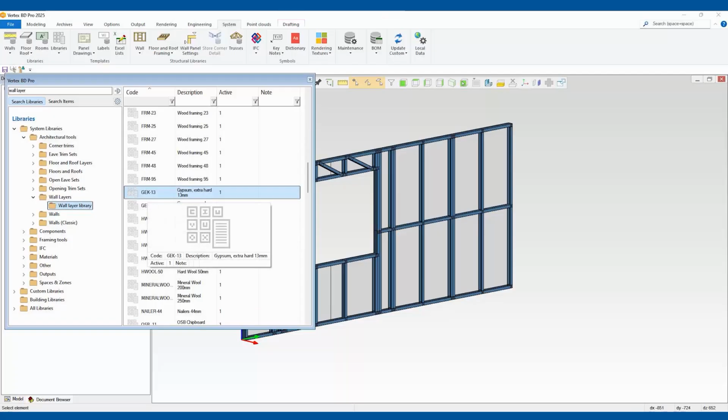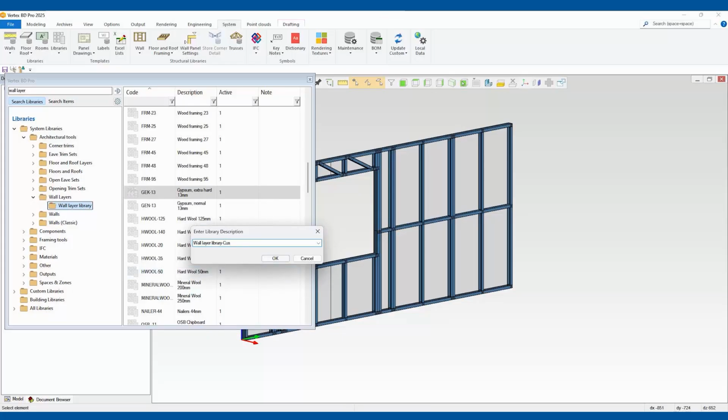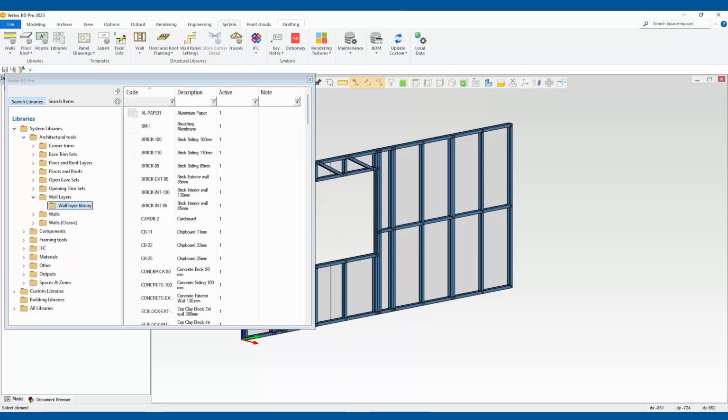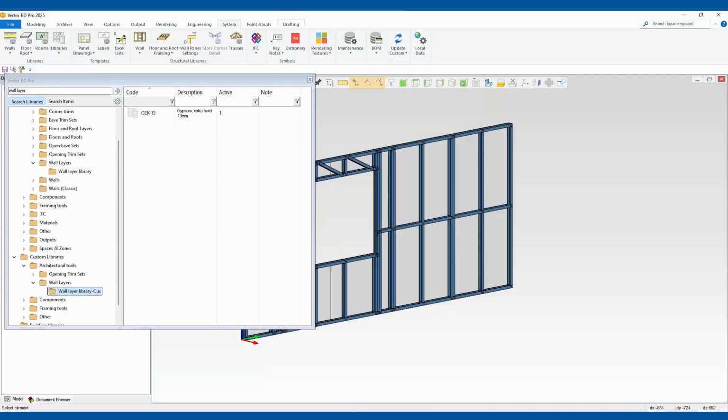Let's just pick something at random, and I'll right click on it and we'll say copy to a new custom library. And we'll have to give it a new name. Let's just say it's custom. All right, so that's added it down here.